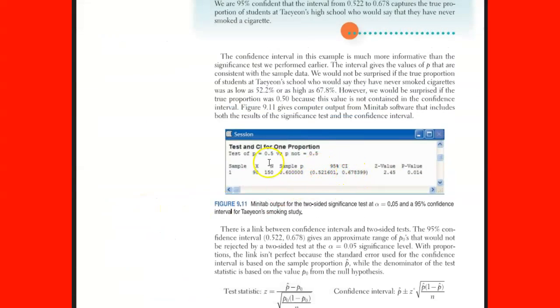If the confidence interval doesn't contain the stated proportion from the null hypothesis, that's pretty strong evidence to reject that null hypothesis. If that null hypothesis happened to be in the confidence interval, then we would say, oh, we would fail to reject because I think there's a chance that that proportion is in my interval. If it's not in there, reject. If it's in there, fail to reject. That's the big takeaway. And that's the advantage of confidence intervals over hypothesis tests. So that's it for 9.2.